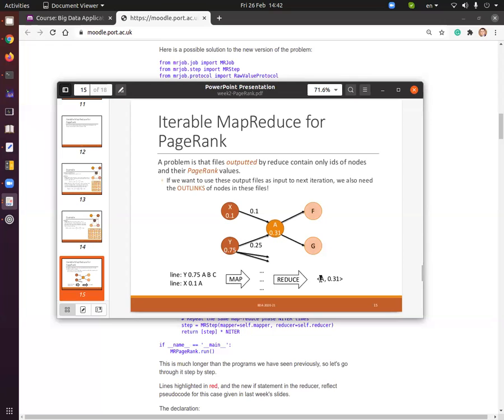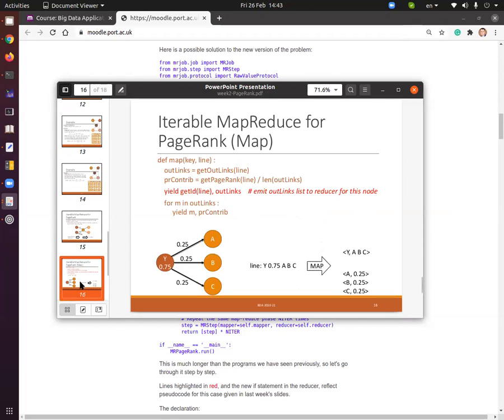So in the iterative version of this PageRank algorithm, the output pair, for instance for A, should be like A, 0.31 and F G. F and G here are the outlink nodes of A. So the modified reducer should include these two outlink nodes here.